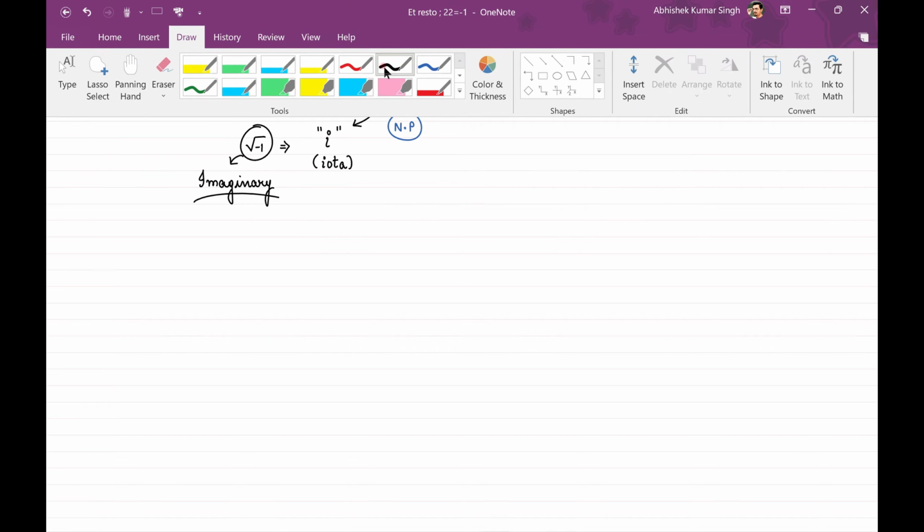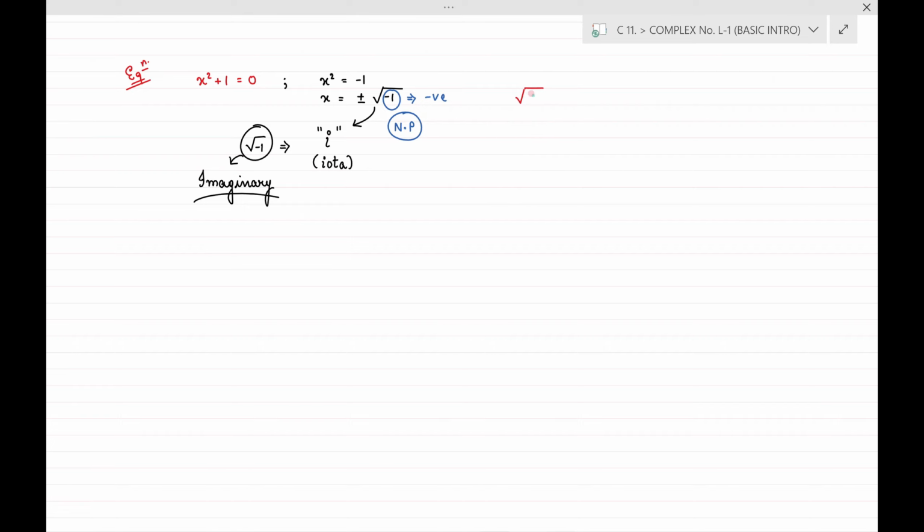तो सर अब क्या अगर स्क्वायर रूट अंडर -3 हो तो इसको कैसे लिखेंगे? कोई बात नहीं, इट्स नॉट अ बिग डील. You can write this under root -3 as root under 3 into -1, and that will again be equal to under root 3 into under root -1. That will be equal to under root 3 into iota, that is equal to root 3 iota, and so again this number is an imaginary number.